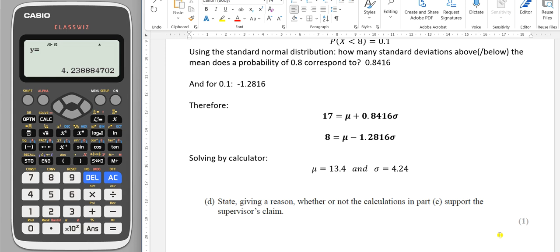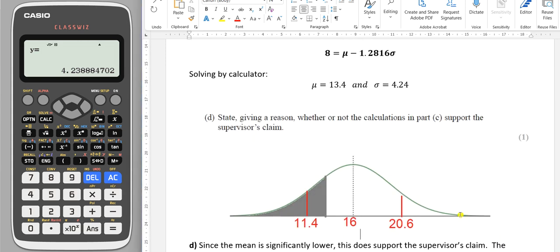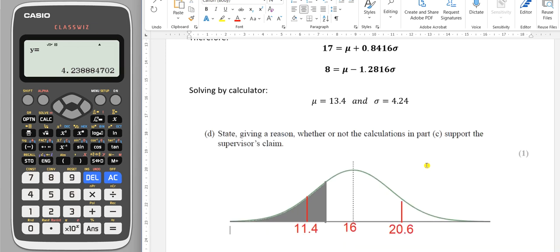So they want you to demonstrate that you understand the concept of hypothesis testing without having to go through the rigmarole of actually carrying out a complete process, which means you need to do some sort of sensible comparison between the values you've found and the previous ones. So at this point, compare the 13.4 to the 16. And if you've managed to make yourself a diagram, which is usually a good idea with these situations, then it'll help you because you'll have some sense of whether your numbers are reasonable, within ballpark.